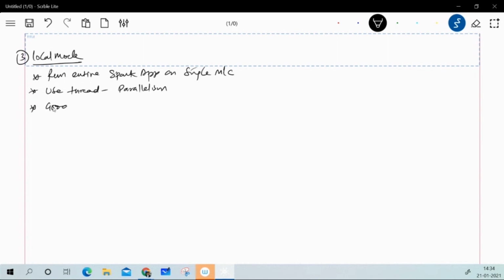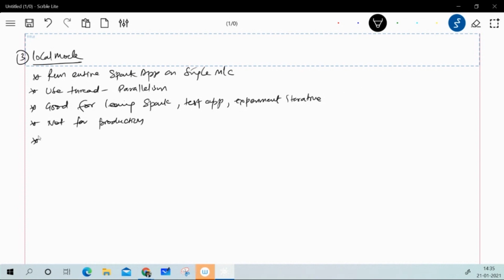This is also very good for learning Spark, which we are going to do, for testing applications, or for doing some kind of iterative experiment with local development. But it is not good for production.